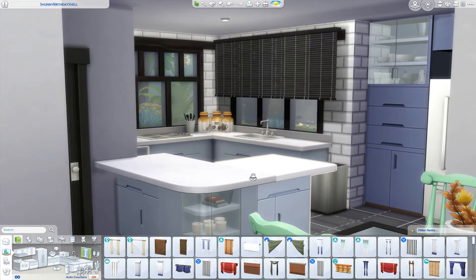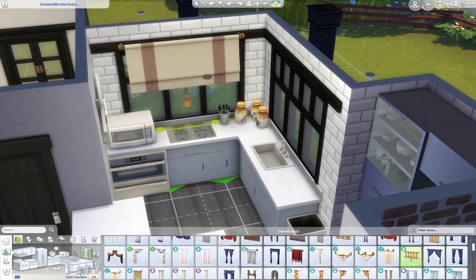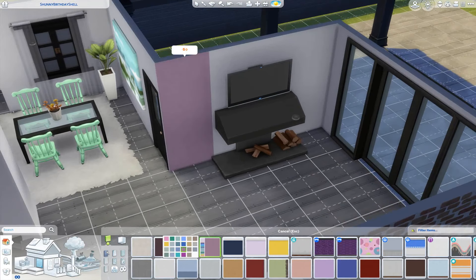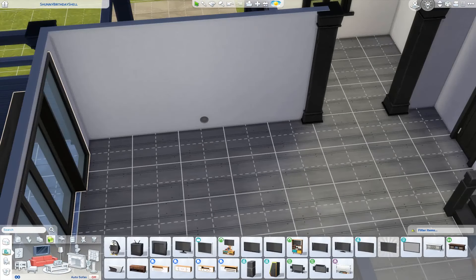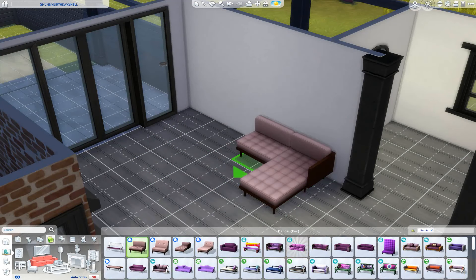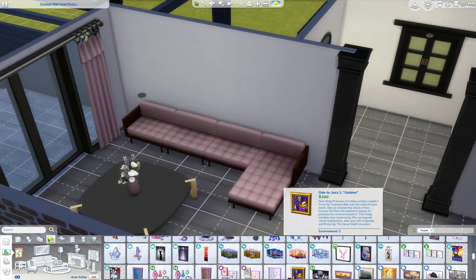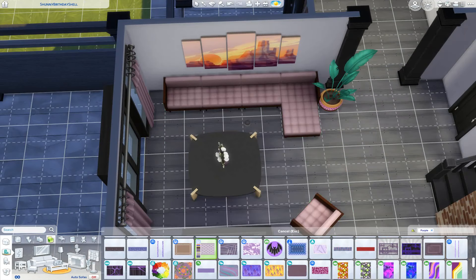The rules for the shell challenge were that you are not allowed to change the walls and one of the rooms had to be in the color purple. So this is where Dream Home Decorator really came to the rescue with some purple swatches. The couch that I ended up using is one that I also use way, way too often. But once I got that in, I also decided to use some curtains from the Seasons pack. And then I also used some Base Game paintings with a jazz theme because I hardly ever used those, and I thought it really fit the space really, really well. And then after I put those paintings in, I also thought it would be important to have a radio or a speaker in the house so that these people can listen to the jazz music they like so much. So I put down an industrial bookcase near the stairs and then placed the speaker on top of that.